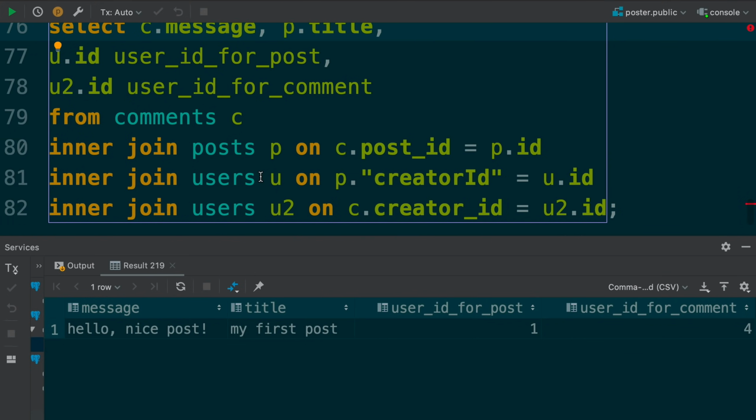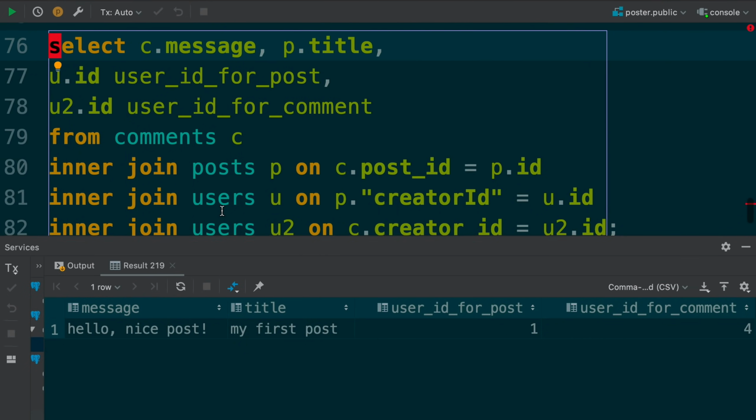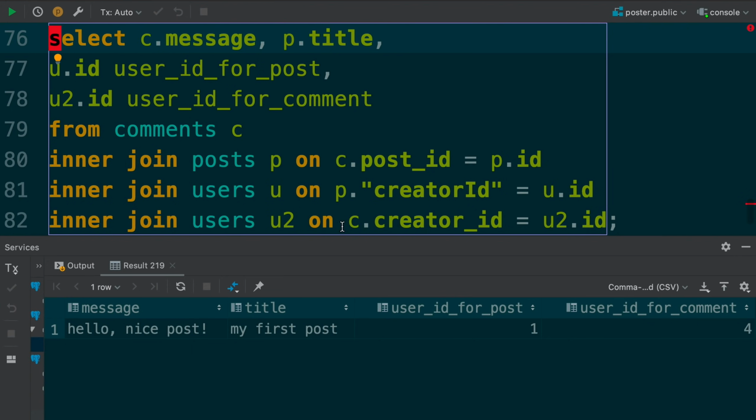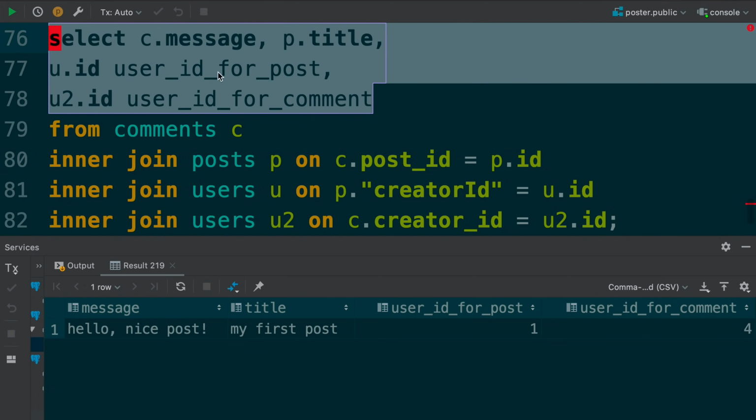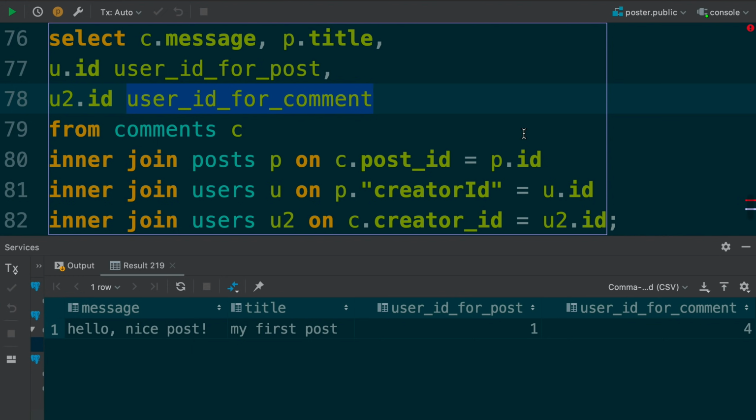So you can see we were able to get that information by joining on different columns and then using our aliases or the different columns that we joined on to get that information in our select statement up here. Don't worry if this is not making sense yet. We're going to be doing some more examples with joins with more data later, and that should help out. But for now, what I want to do is I want to finish designing the rest of our database schema.